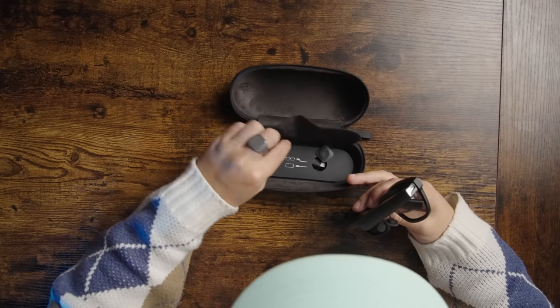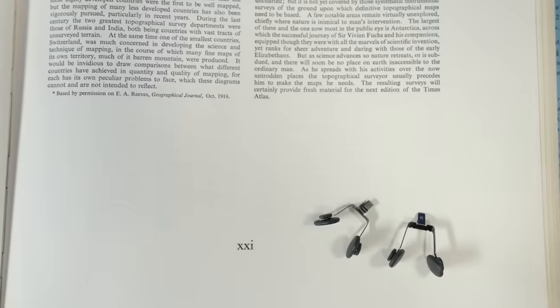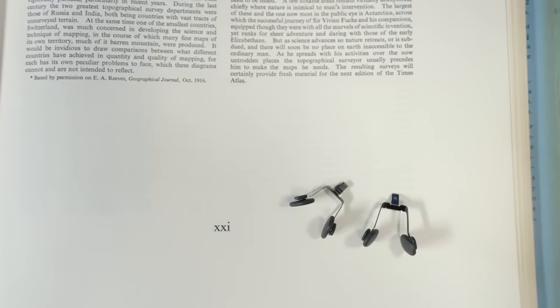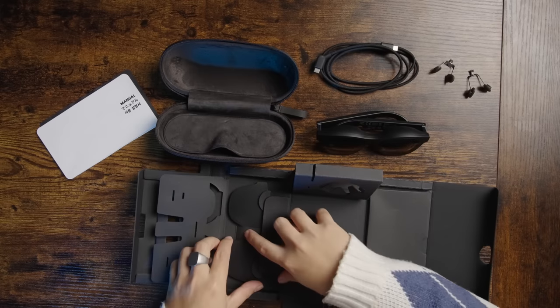There's also some stuff underneath the floor, so we have some accessories. We have our USB-C to C cable with one end at a 45-degree angle, which will presumably be the side that you connect to the glasses themselves. We have a bunch of different nose pads, presumably to accommodate different types of bridges. They also have a shade, so if you wanted to not use the AR functions and just use it almost like a VR headset, you can do that.